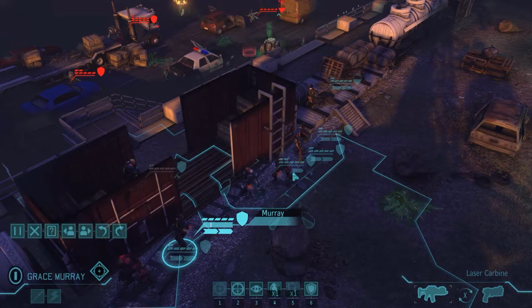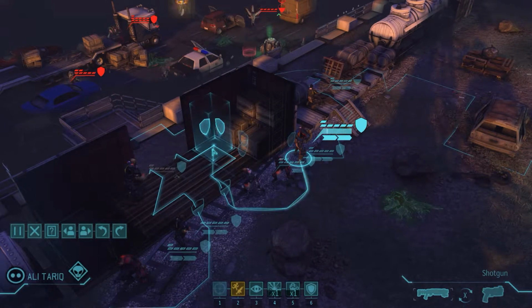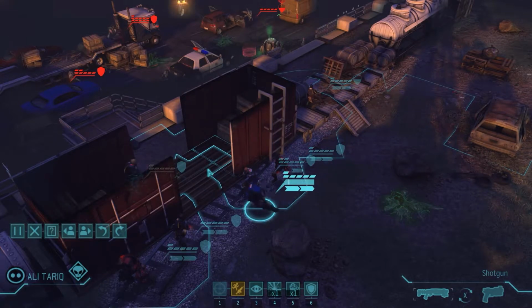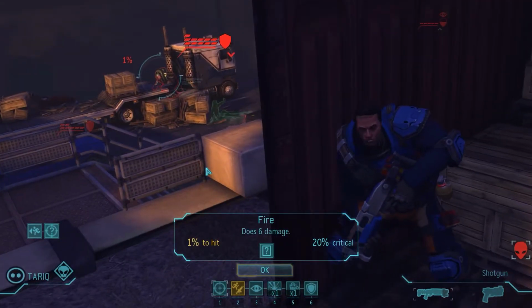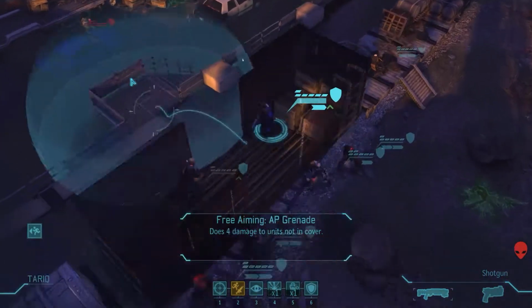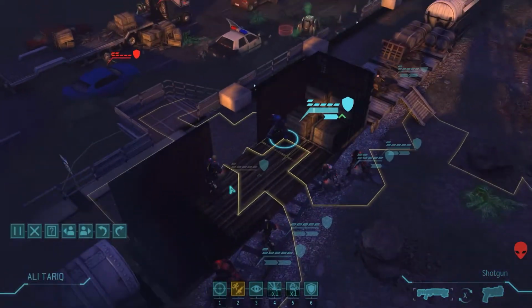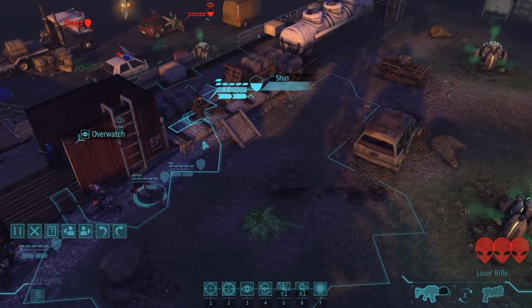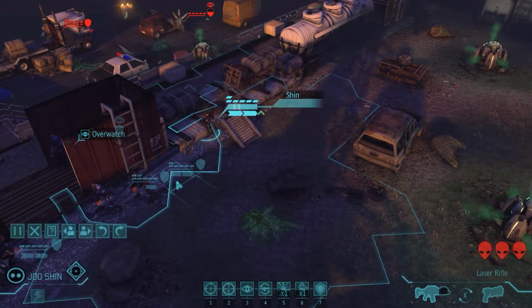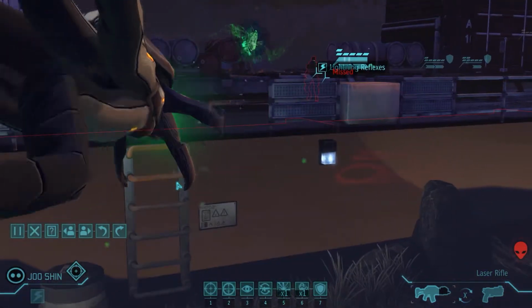You, Murray, you are our stun carrier, Tarek. You could move out here and take a shot. 1% shot. Nope. Could save the flashbang. It's Overwatch. Okay. Lightning reflexes should take care of that.